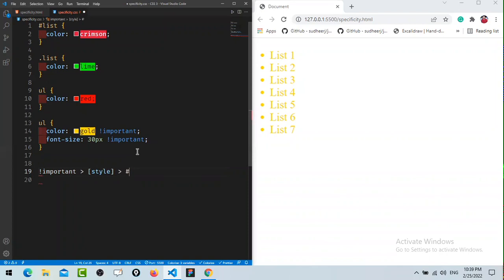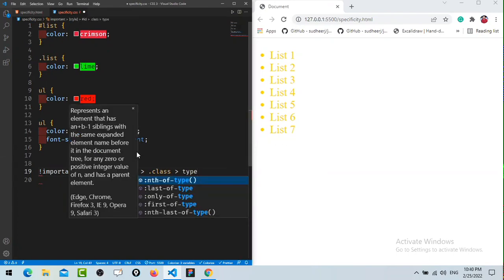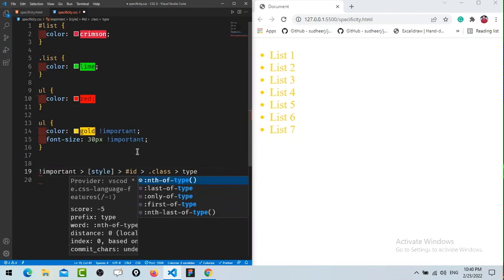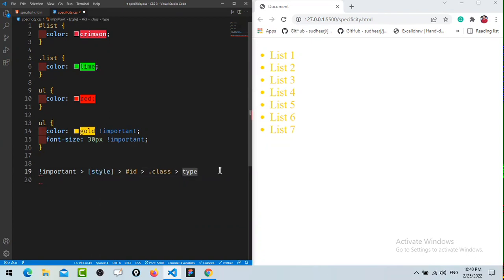ID is greater than class, and class is greater than type selector. So now you know the order, how it is working, isn't it? Yes. Fine. Now I'm going to ask you something.